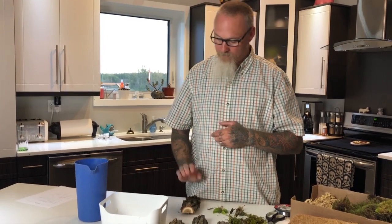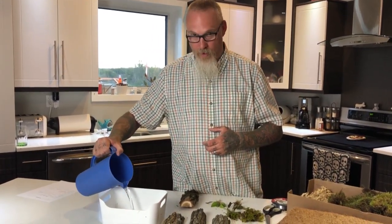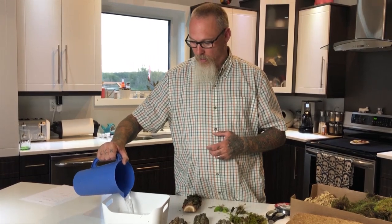I'm covered. Okay, so to get started, I'm going to add a bit of water. The water that I use for my orchids, because I live in the country, all of our water that we have here comes out of a well.